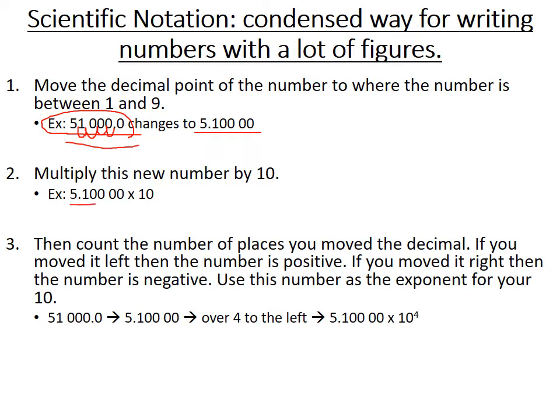So now that I have this number over here, what I'm going to do is multiply it by 10. I need to figure out what I have to put the 10 to the power of, based on how many spaces I jumped with my decimal. So since I moved over to the left 4 spaces, what that means is that the exponent is going to be 4. So I have 5.10000 times 10 to the power of 4. This is scientific notation, so all these figures here are significant. So what that means is that I have 1, 2, 3, 4, 5, 6 significant figures. Don't count 10 to the power of 4 as a significant figure.